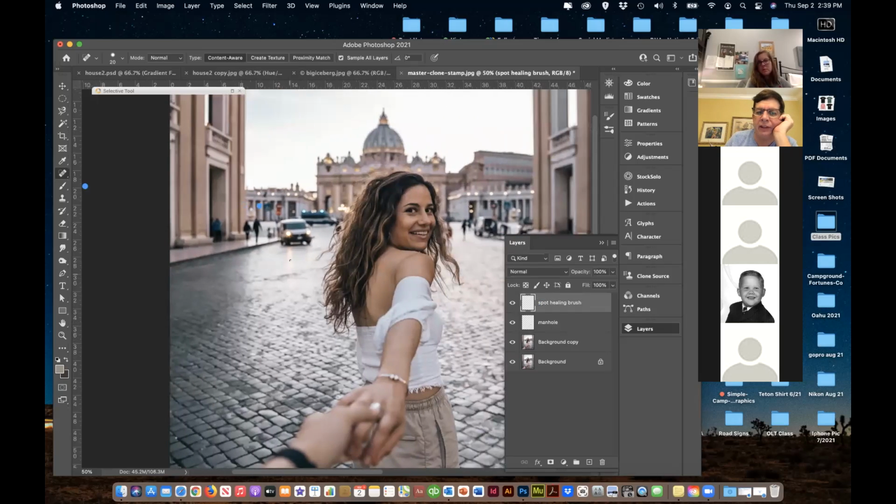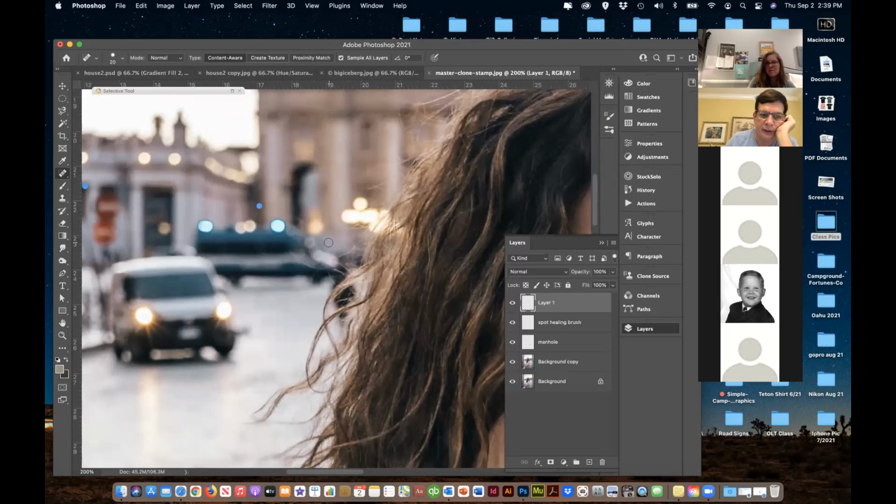The whole point is to get rid of things like the car. I don't want the car, right? It's a great picture. So why do I want the car in there? Maybe the people will stay, I don't know, but we're going to get rid of the car and the police van. So I can make a new layer. Again, we're going to do that. And I'm going to come back to the police van and do a healing brush on it. I'm going to get that brush smaller and select up here, and I'm just going to paint down. I have to stop and start with the paint so it gets the pixels right. Otherwise it copies from below, which I don't want. And I'm just painting in.